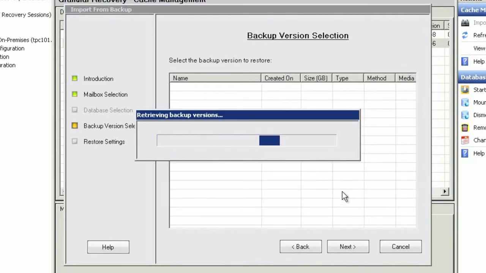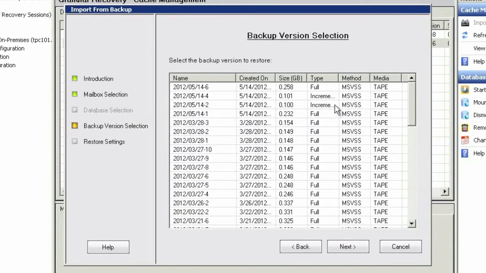With the Exchange GRE and Data Protector, we can simply select the various points in time where the content in question may reside. These points in time are related to application-consistent backups created by Data Protector using integration with Microsoft's Volume Shadow Copy Service, or VSS. For example, they could reside on disk or on tape. These backups can either be incremental or full. If an incremental backup is chosen, the complete backup chain and all of its data will be restored.